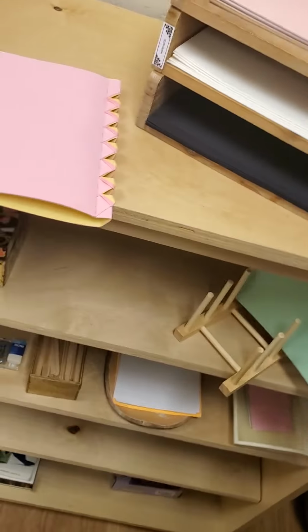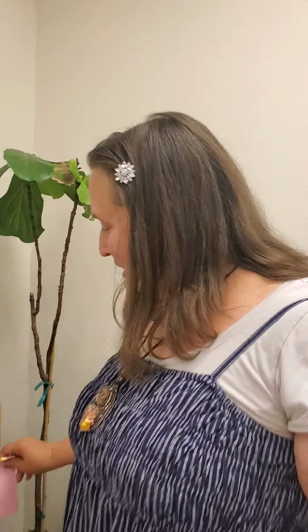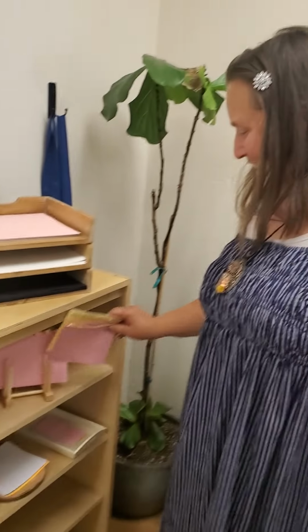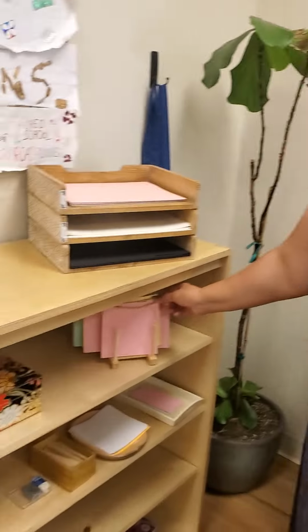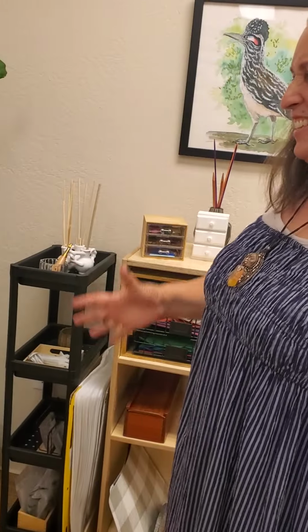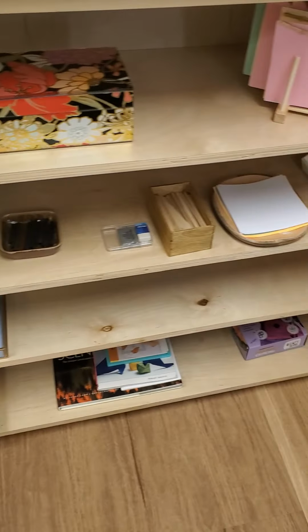Loriana's first book was in your classroom. Oh my gosh, that first bookbinding project, at the very last week of school, we finished. I really cringe when I think of my first year teaching moments. But then you get stronger. Exactly. The thing is, though, this classroom is way better prepped than my classroom was my first year.